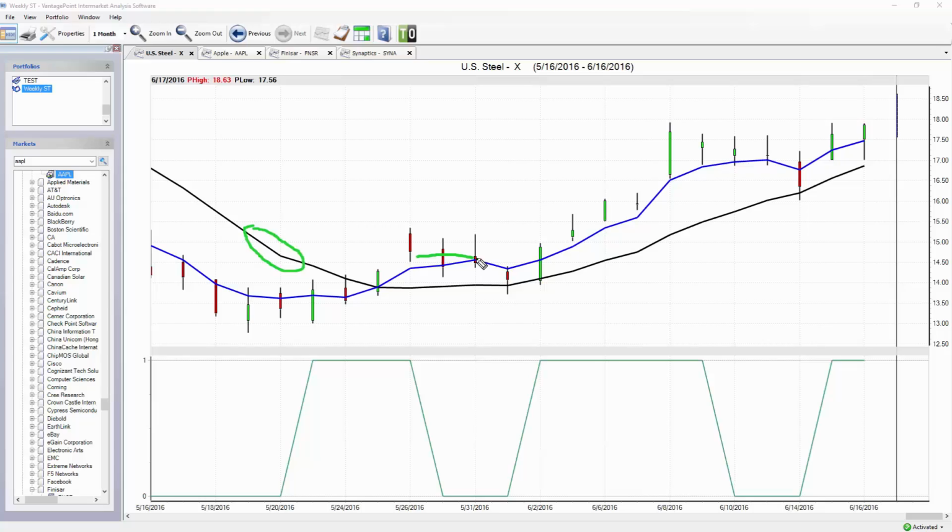Now, the blue line on your screen, however, is a proprietary predicted moving average. It's actually utilizing a type of artificial intelligence to weigh multiple market relationships and then plot that value on the chart for you. How we can utilize this as traders is looking for opportunities where we get crossovers. Essentially, if a predicted moving average is crossing over a regular moving average, that indicates a type of trend change, and we definitely want to take notice when these things occur.